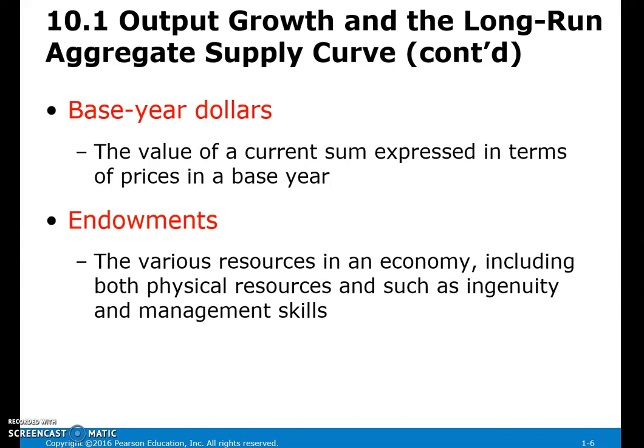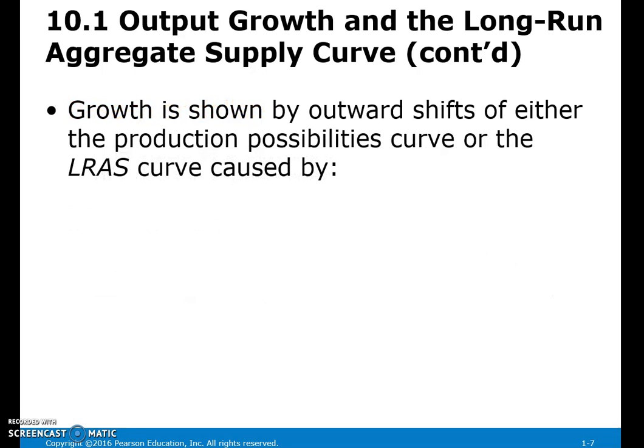We also want to remember what base year dollars are. It's the value of current sum expressed in the terms of prices in a base year. So you just pick a year and say that is your base. What is an endowment? An endowment is the various resources in an economy, including both physical resources and things like ingenuity and management skills.